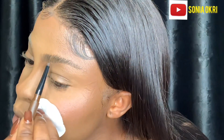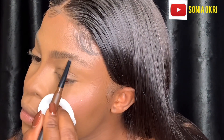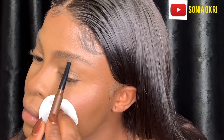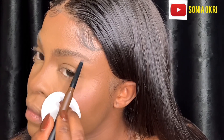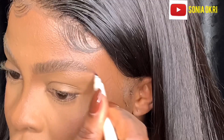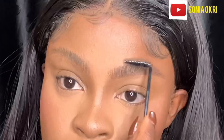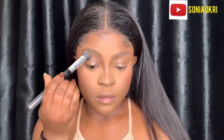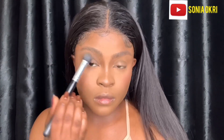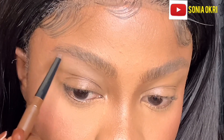I'm going to show you the mistake I made. I was struggling to outline my brows because of the soap. What you need to do is apply powder all over the brows first before you start outlining. It took me forever to get this brow done, so on the other brow I'm going to show you exactly what to do — apply powder all over the brow before you start.